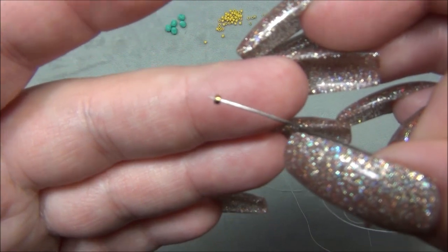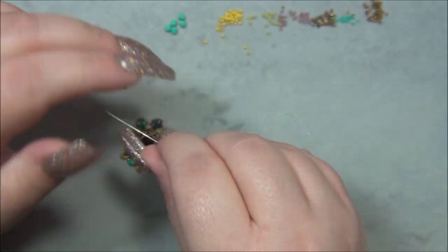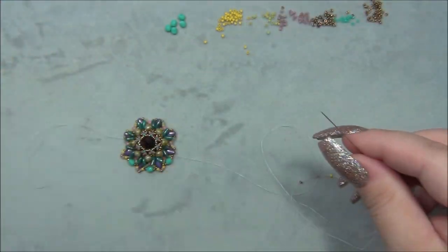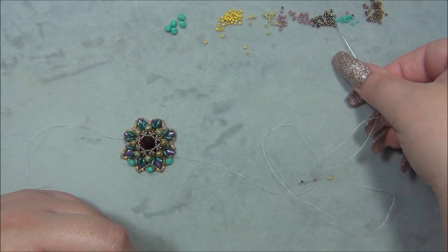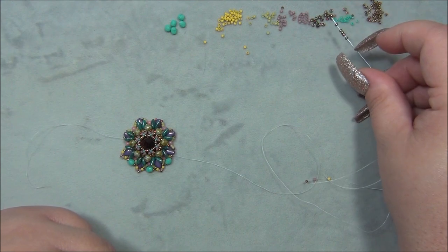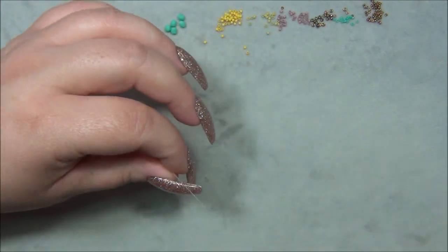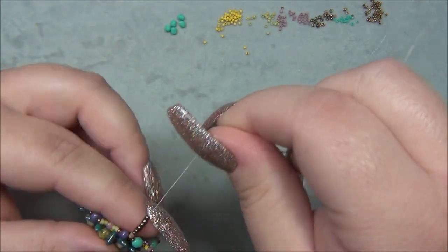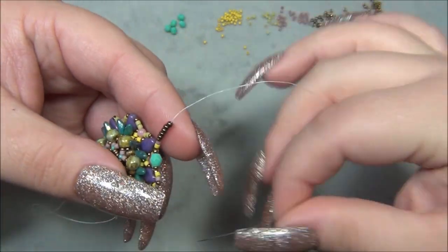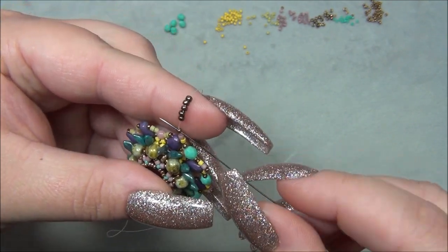Okay, that one. See how it looks whiter? It actually does have a whiter look to it. So pick that up. 3 beads. Those there. And then beads for my bale. It's going to be 5 11s. Slide these down. This is the first time, by the way, I'm doing this bale in a tutorial. This is my new bale. Okay, I do it different ways. First time I'm doing this one though.